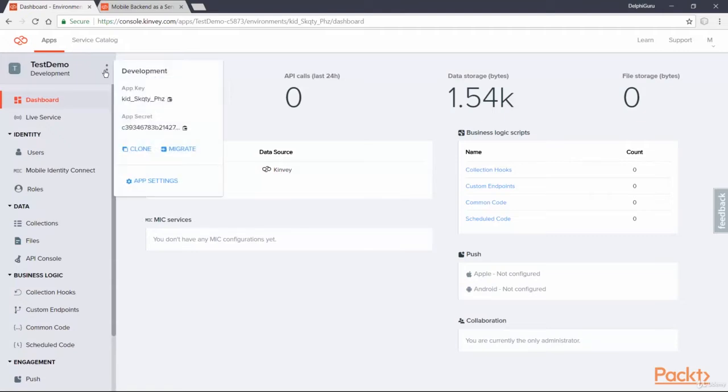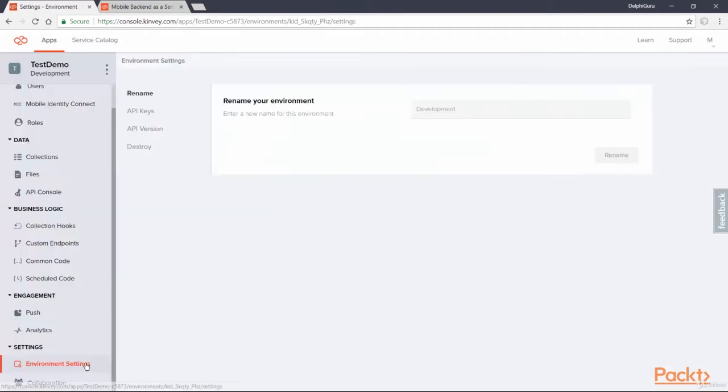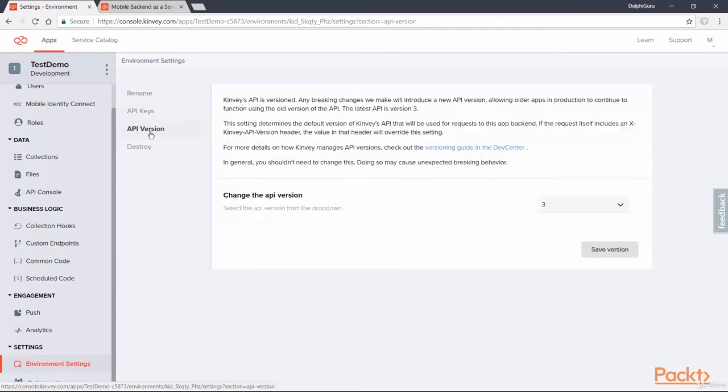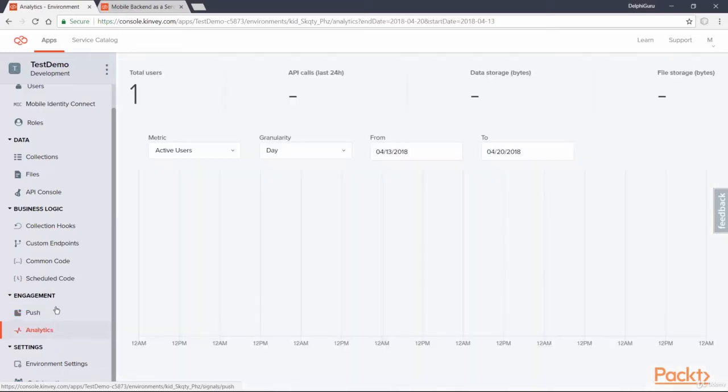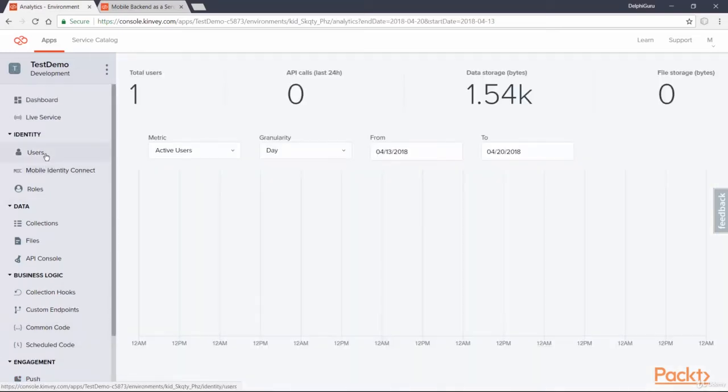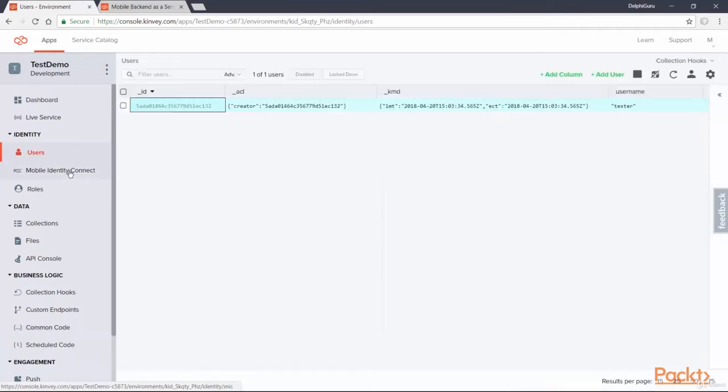So here are the settings of the application. You can open the environment settings here, and we have the API keys and API version. You can select this here, and other functions. For example, we can use push notifications and analytics for our application. So here we have only one user for the sample application. The username is tester, and the password is tester04.